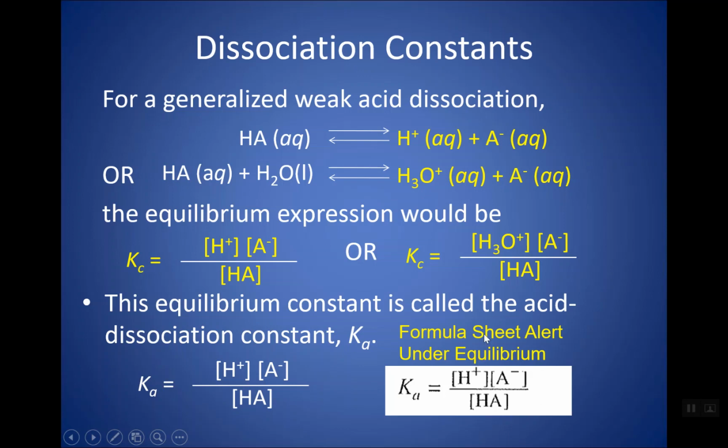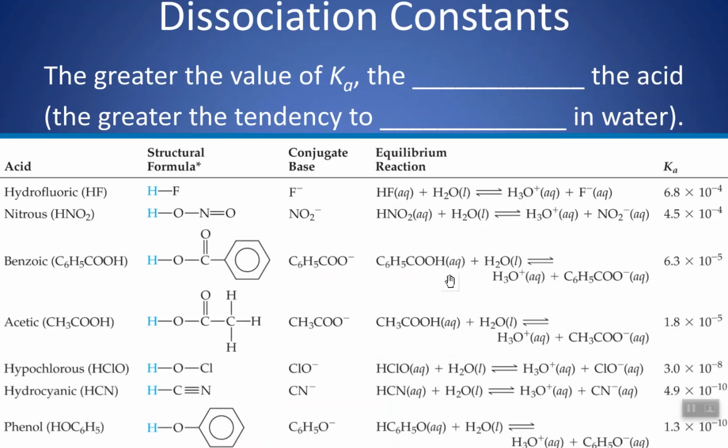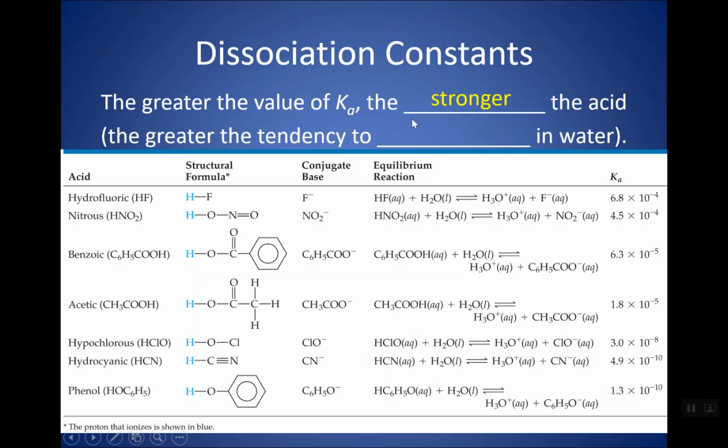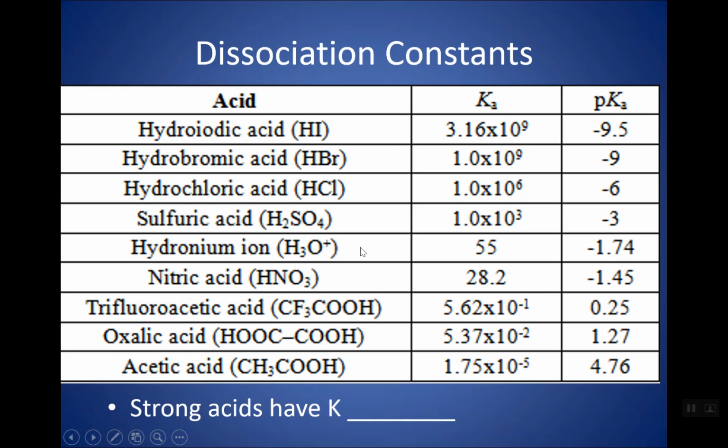So what you'll notice is if I go back to this, the bigger the Ka, the more ions I have. It's more product favored. So the bigger the Ka, the stronger the acid. And in this case, the lower the pH will be for the same concentration. So again, the greater the Ka, the stronger the acid, the more it's going to ionize. And you can look up Kas for a lot of different acids. If you have a textbook, it's probably going to be in an appendix. And if you actually looked up Ka values for strong acids, you will see that they are super huge. They are so huge that we are going to assume they go to completion.